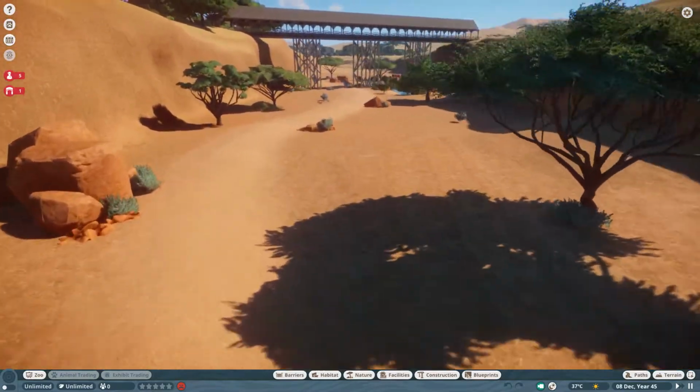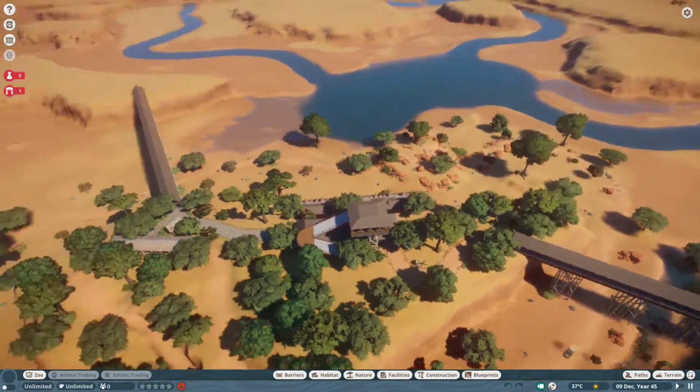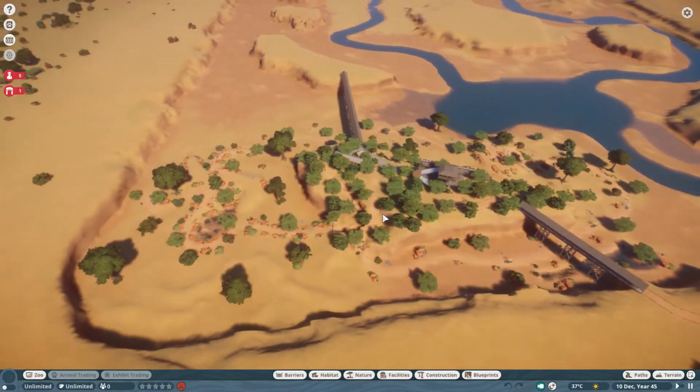We've basically done our first track ride. So let me come up here for an aerial view of what I've done so far. There we go. So I think that's looking pretty good, actually. I'm very happy with how it's looking so far, with our sort of dense foliage and building work up on the hill, and then you can clearly see that there's something going on down here with the track ride.